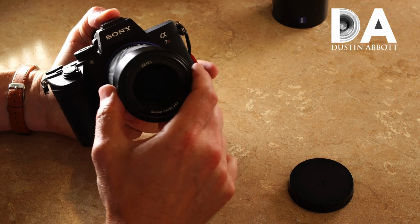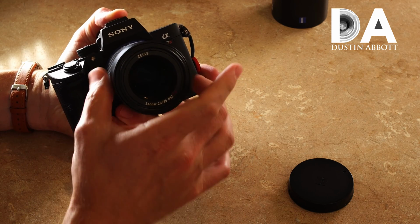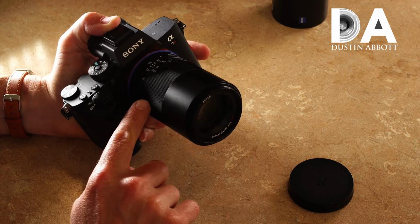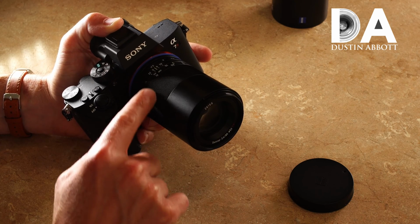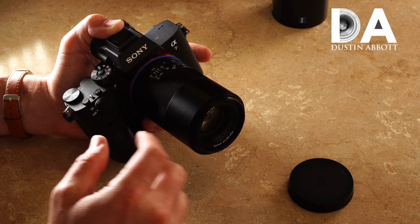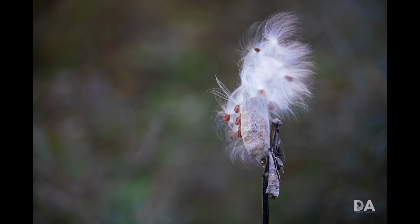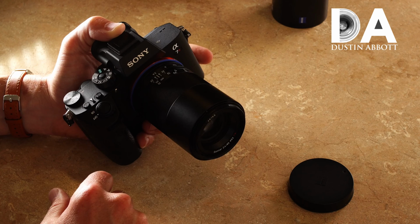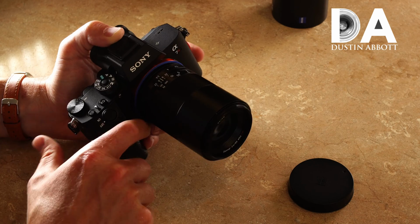Now, beyond this, the lens has a fairly simple optical formula, 7 elements in 7 groups. You can focus down to 80 centimeters or 2.62 feet. And so not incredibly close, but fairly typical for an 85 millimeter lens. And there it has a very average, but on the upper end of average, fortunately, for an 85 millimeter magnification ratio. And so the reproduction ratio is 1 to 7.2, or right under 0.14 times. And 0.14 times is as good as what I've seen on an 85 millimeter lens. That's certainly enough to be useful on a lens like this.